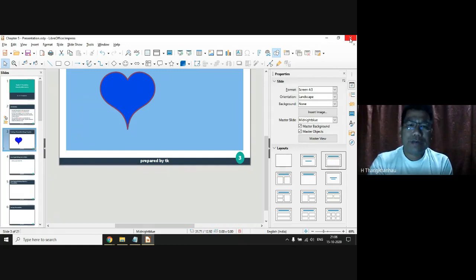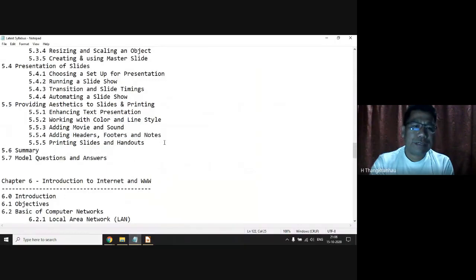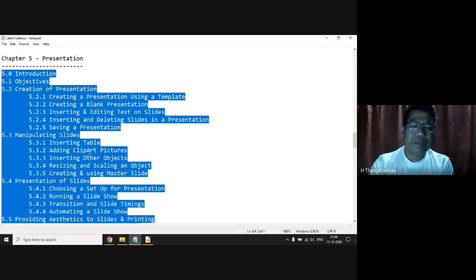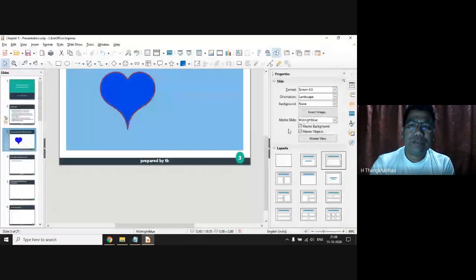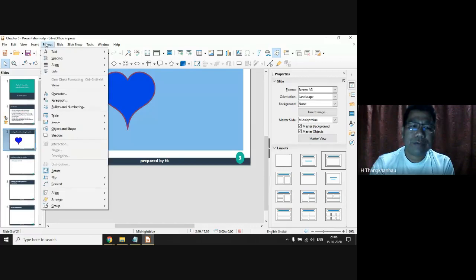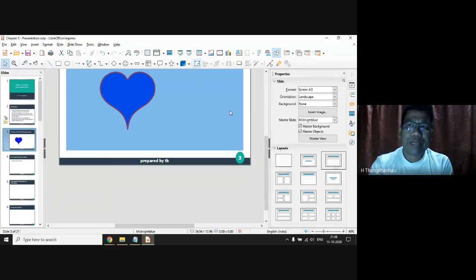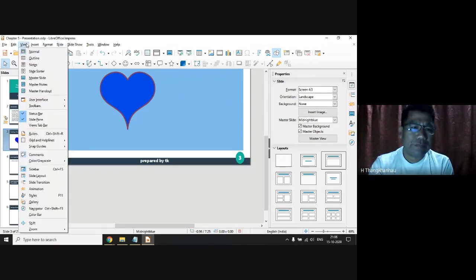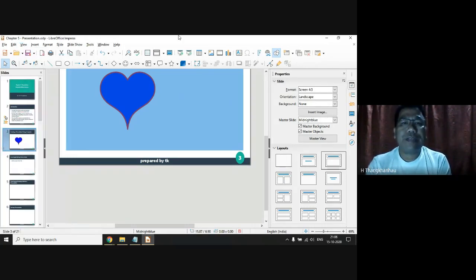I think with that we finish the presentation, and we covered the syllabus too. So I want you to remember the different keyboard shortcuts and where the menus are located. Suppose a question comes like where can we set the transition in LibreOffice Impress, the options are view, insert, format, slide, etc. So it is available under view. Okay, slide transition, something like that. You have to prepare for that type of questions.